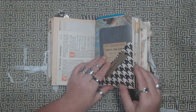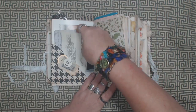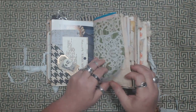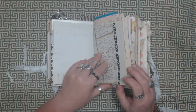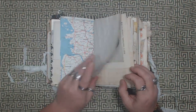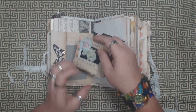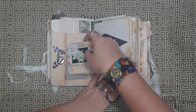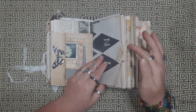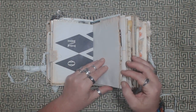A couple of journaling cards in here. Another card catalog card in here, and a piece of Tim Holtz paper — I'm sure you guys recognize the Tim Holtz paper. Lots of empty pages for journaling. I just try to fill the pockets and the envelopes and that kind of stuff, and then I attach a few paper clips with some additional little journaling cards and stuff throughout the books.